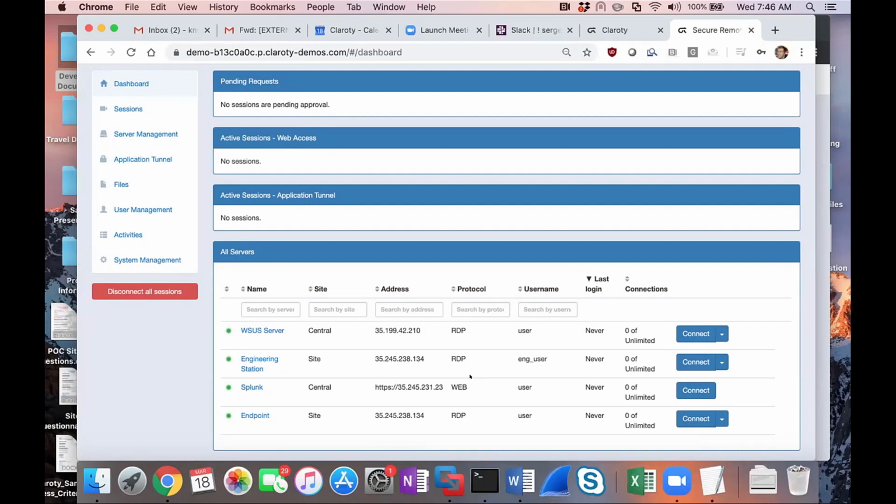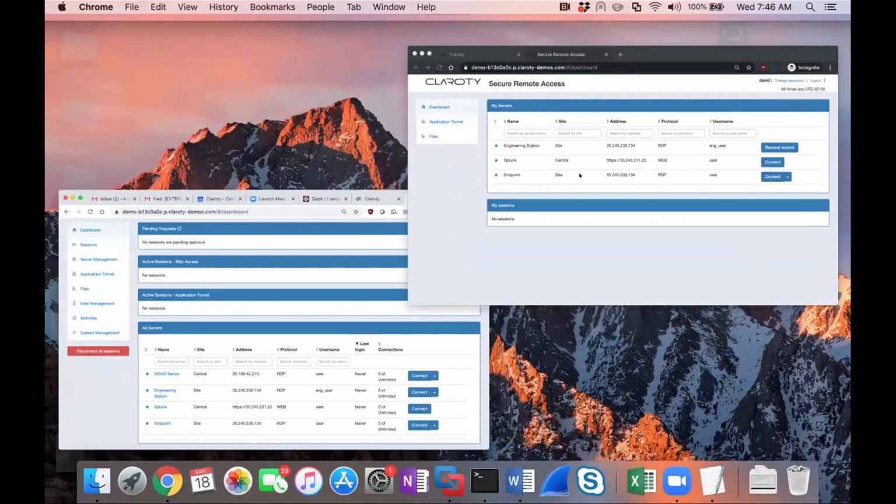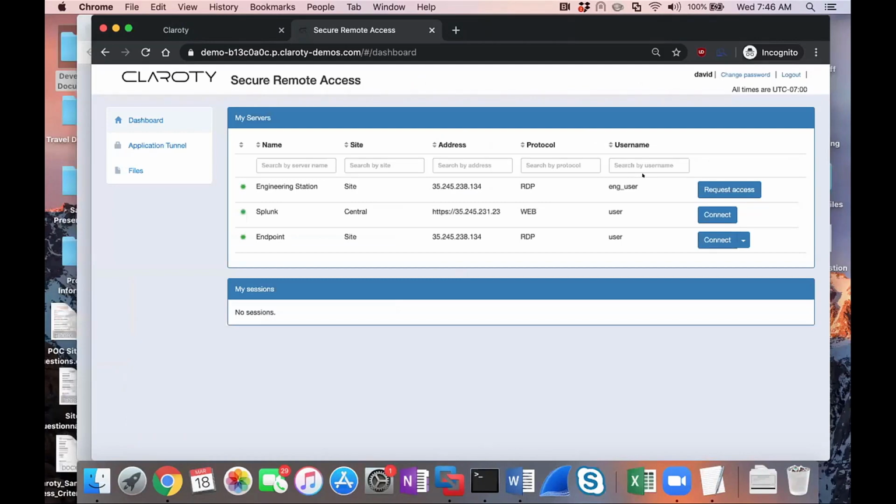So, assuming they get assigned rights through the Claroty SRA system, that is what gives them rights on the machines down below. The big benefit of this is that you no longer have that situation where everybody has the passwords to all of your devices on your actual OT network. And then if Joe Schmo from your partner leaves down the line, you don't have to go change the passwords to everything. So that is a big benefit we see from a lot of our customers. So let's actually go through the login process here and kind of see what this looks like. I'm going to go through the one where I need additional level of control.